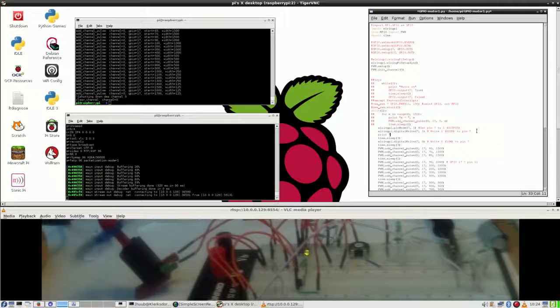pin 7 high, and then understandably here print pin 7 low.